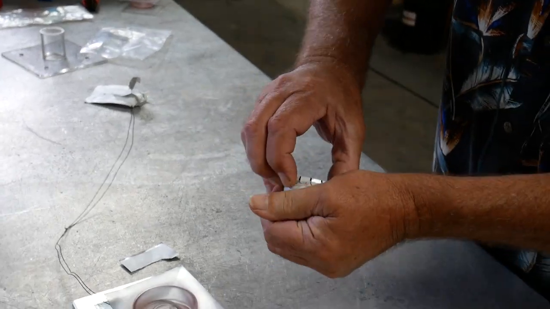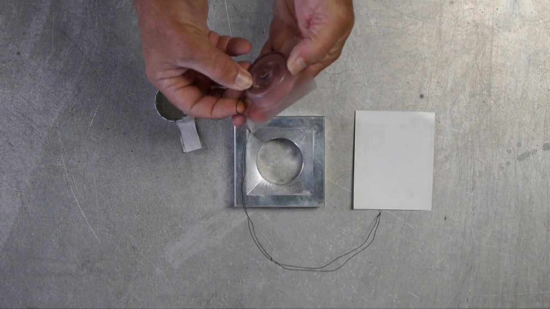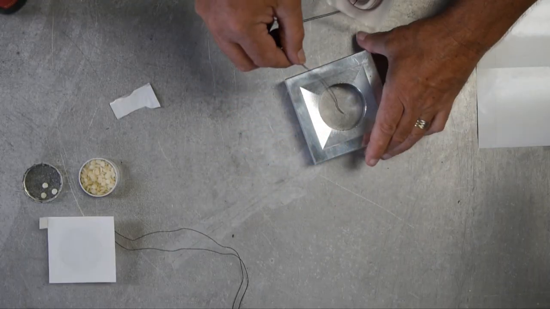Next, turn the cup over and press a small amount of the supplied wax around the wire where it passes through the hole in the bottom of the cup. This will prevent any of the blood from leaking out of the cup.